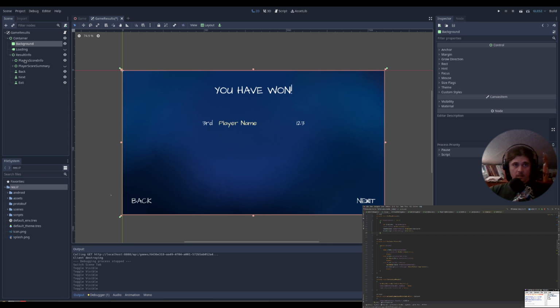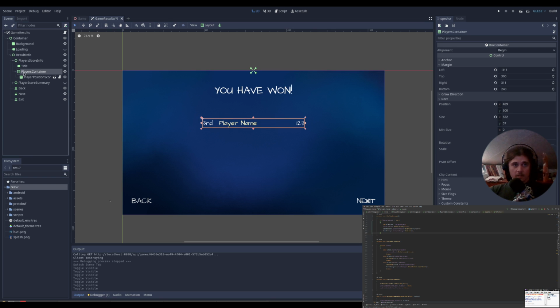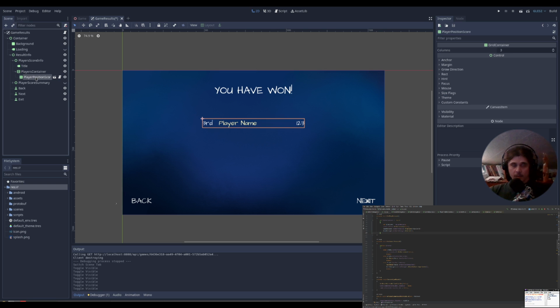The first one is the one with all the players. There is this tile, and there is a VBox container here, and player position score is another scene which shows you the position, player name, and the score. This is the component I am probably going to use for the leaderboard, so we can reuse this as well.